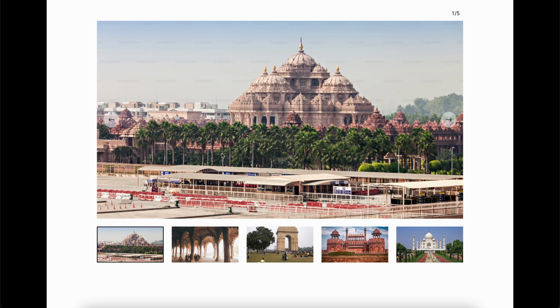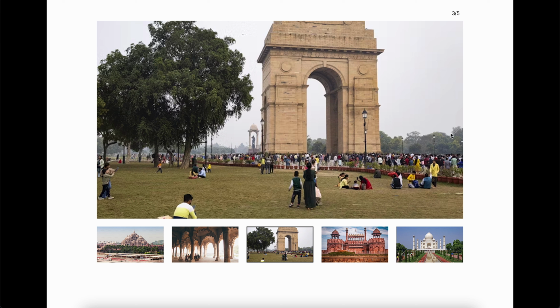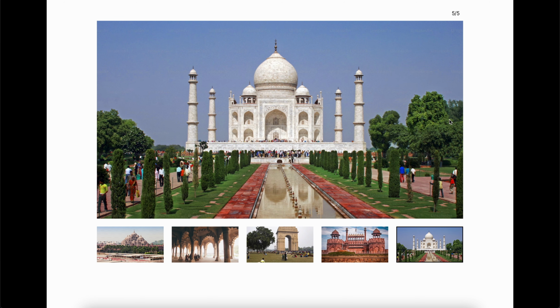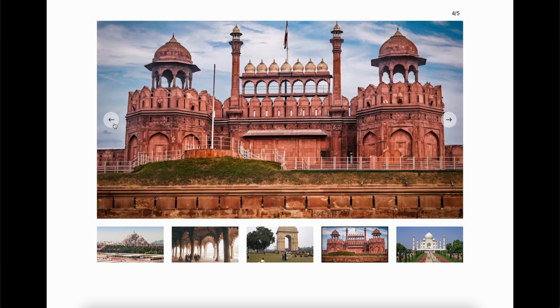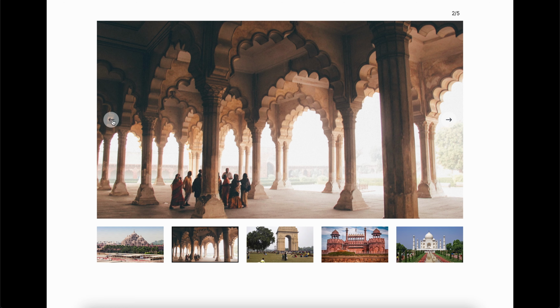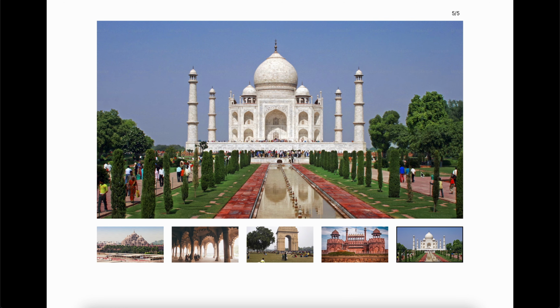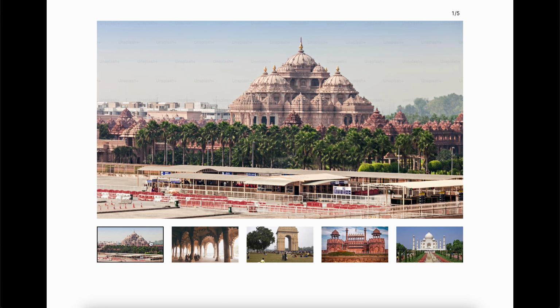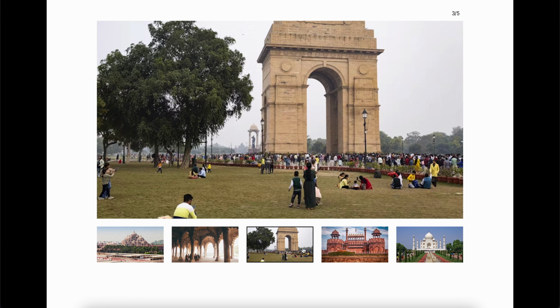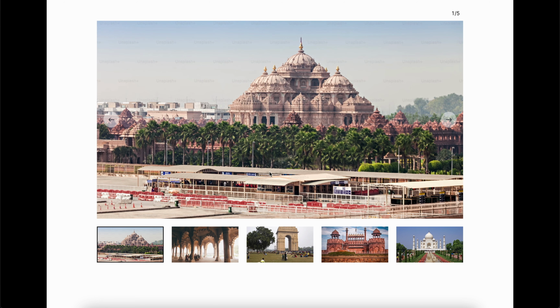Okay, so now I'm just refreshing it. If the user clicks second, third, fourth, fifth. With the fifth, I'm coming to the first. It is changing. I'm going to the third, and I'm again coming to the fifth one.